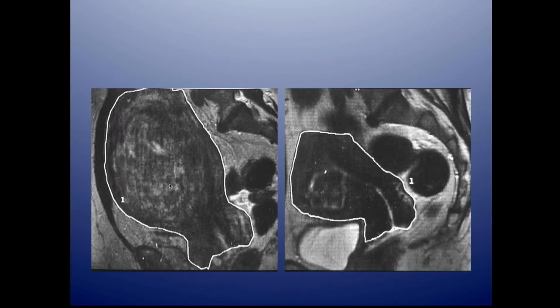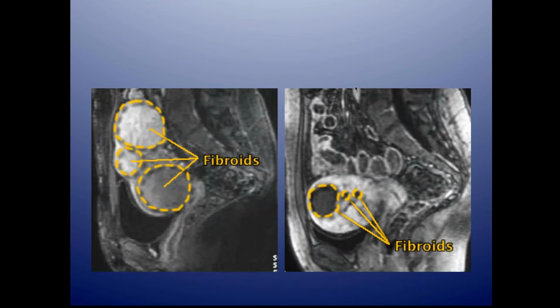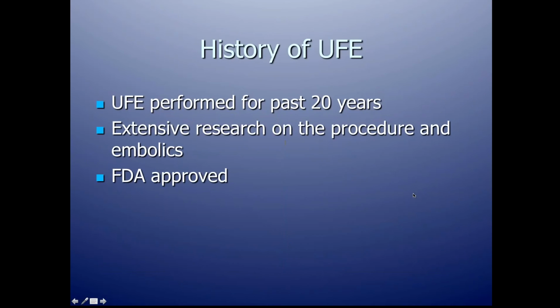This here is a very typical picture of what we'll see on a patient who's had an MRI pre-procedure. This is a picture of the uterus outlined and a very large fibroid in here, and 3 months after the procedure, you see how the uterus has not only shrunk down, but that fibroid has shrunk down. Here you may also be able to see we have a bladder that's totally compressed. That patient had urinary frequency, and now here's a bladder over here that's not compressed, and so the patient's urinary frequency also goes away, as in this case. And here, also after the embolization procedure, you see the arrow pointing to the 3 different fibroids there, and several months after the procedure, the fibroids, as well as the uterus, are all shrunken down.